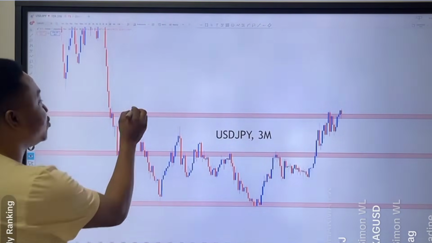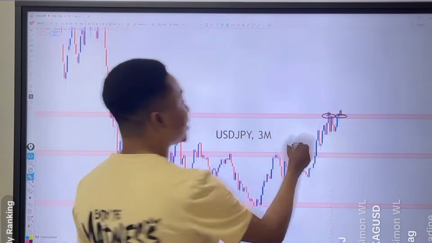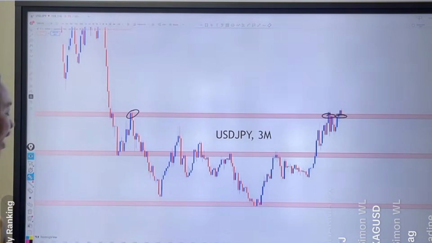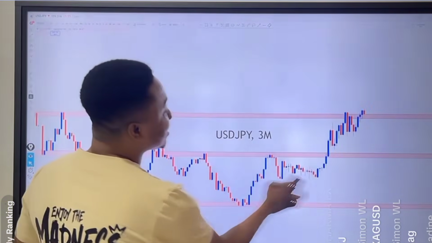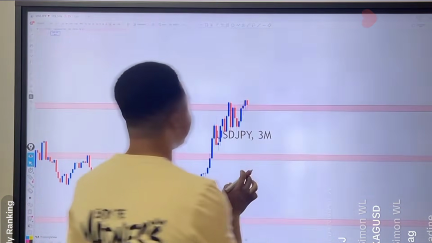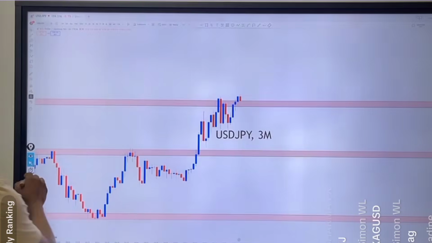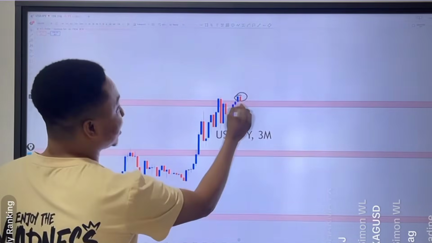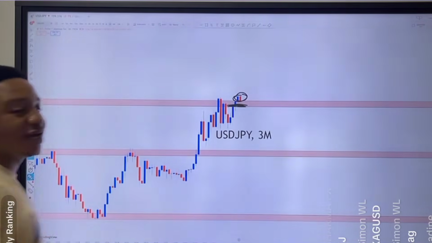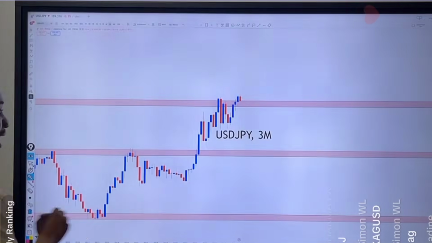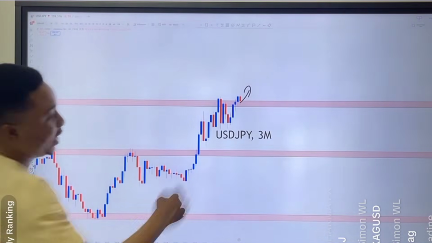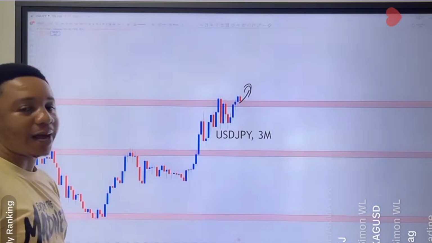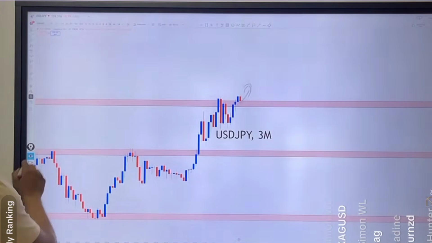Price has been able to make contact with its resistance level over here. And as you can clearly see, okay, let me zoom in for you guys. Buyers have been able to break above the 3 months resistance level. Look at it very carefully. This resistance level here has been broken above. And once it has been broken above, it tells us that buyers are in control. They'll be able to move the market further up. If price moves the market further up, how do we buy in that direction?